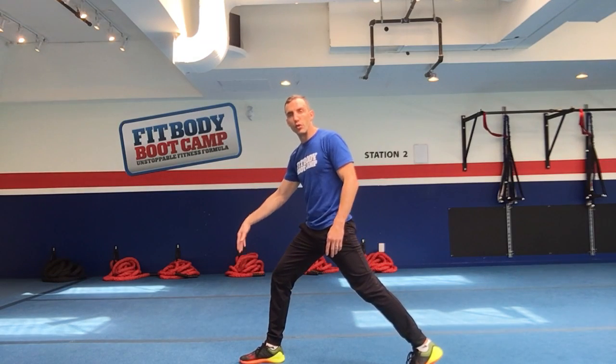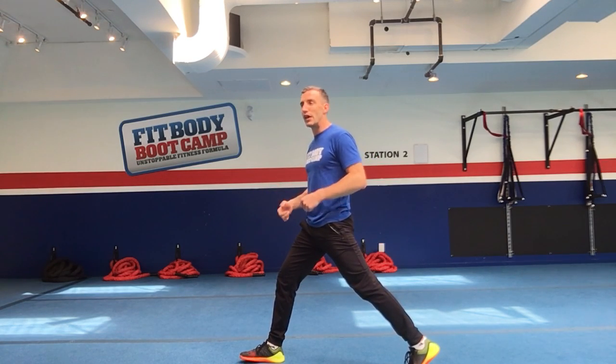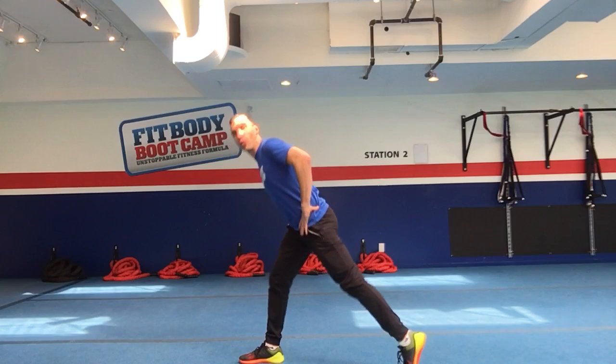I'll have them beside a wall or a chair or something if they need it for balance. And of course the usual: knees always behind the toe, weight in the front foot, driving through the heel. I also try to cue them on having their weight split 50-50 between both legs, so their back leg is driving up just as much as their front leg is. That way they end up using the glute on that back leg, which helps keep things square, and they don't end up leaning forward and doing all the work on the front leg. All right, so that's the stationary lunge split squat.